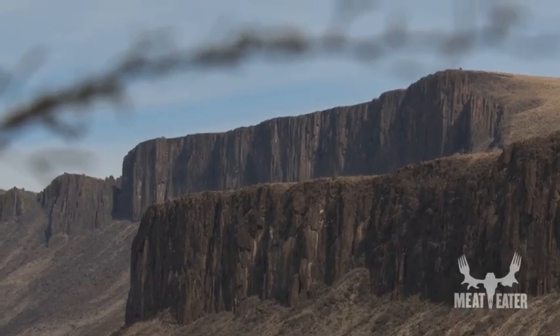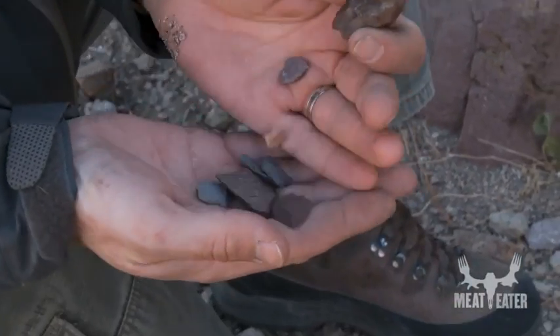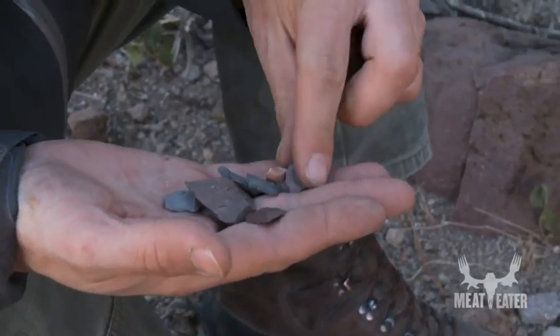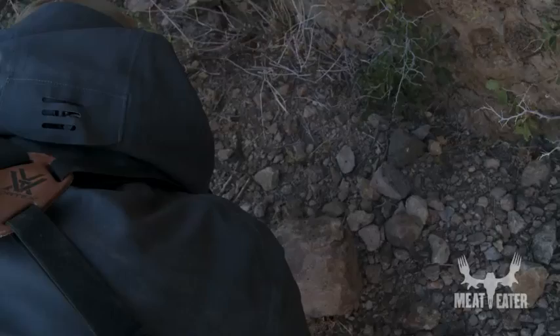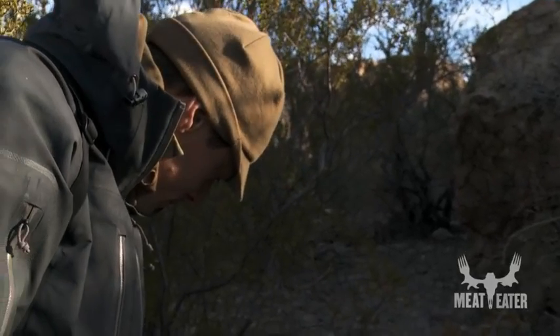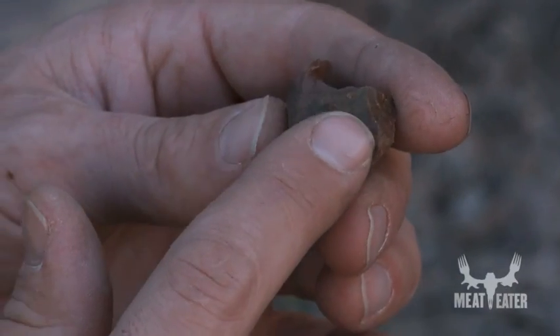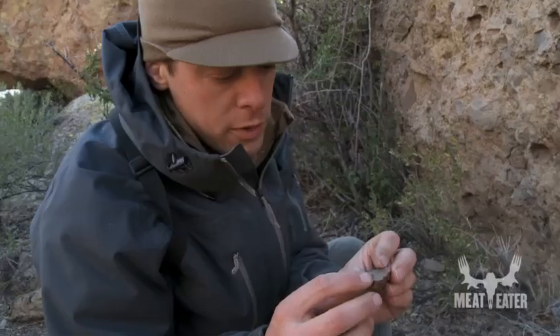This area is full of tool stone — stones that have been worked by humans to make knives and arrowheads. A hunter was here hundreds of years ago, camped out working on his equipment. Same way you might sit around camp sharpening your knife, but when he's sharpened knives it produces waste rock. You can see it's got a lot of markings from humans making things.